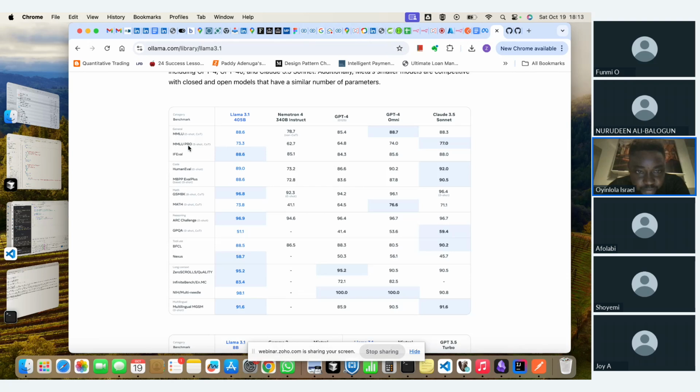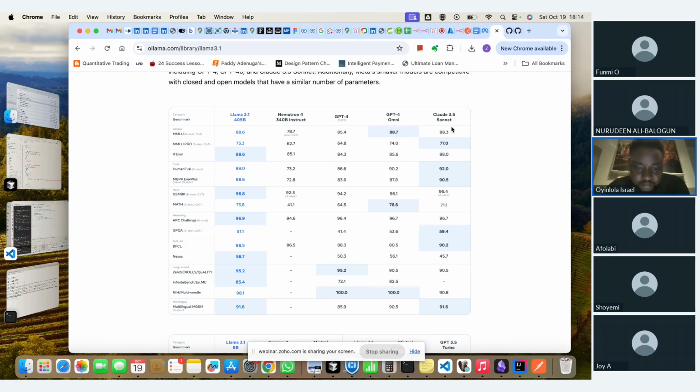So this is another benchmark. I think this is about memory. MMLU is about memory. You can check out what this benchmark means. It's also almost on par with all the popular models out there. This is GPT-4. You can see it beats GPT-4 in almost all the benchmarks, right? Omni is beating Llama 3.1 a little bit in most other ones, but just by a slight margin.